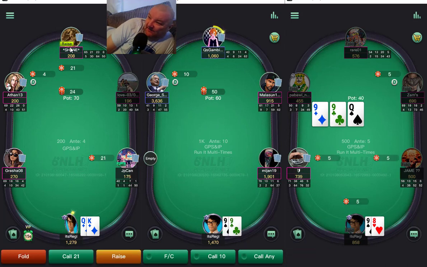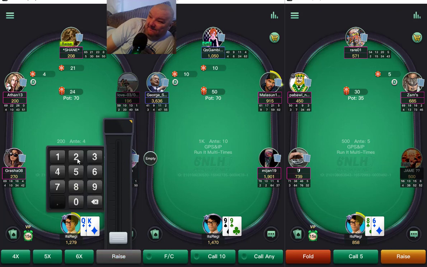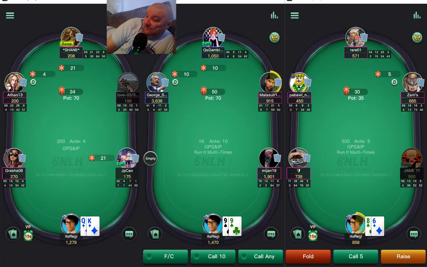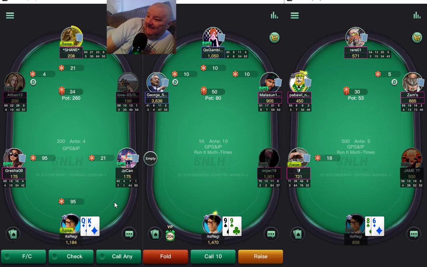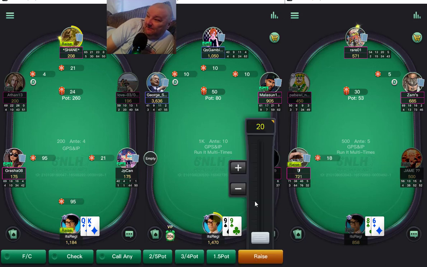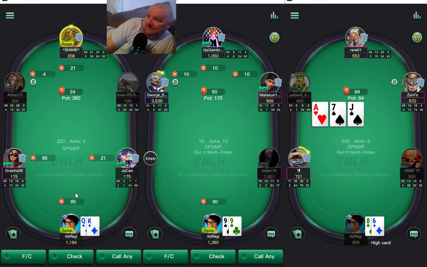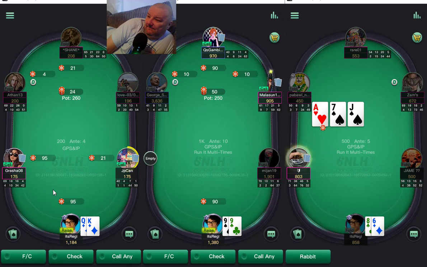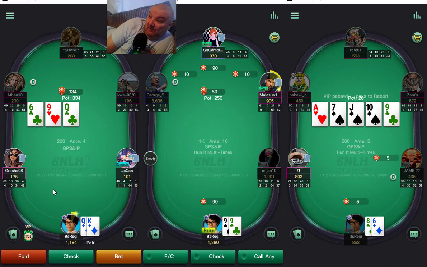You're getting 3-bet because you're irritating me. And we have a pretty hand. We're going to make it 95 to go. He couldn't call fast enough. He could not call fast enough there. I get the feeling we're going to be all in before this flop. Maybe not. We're going to be all in after the flop.